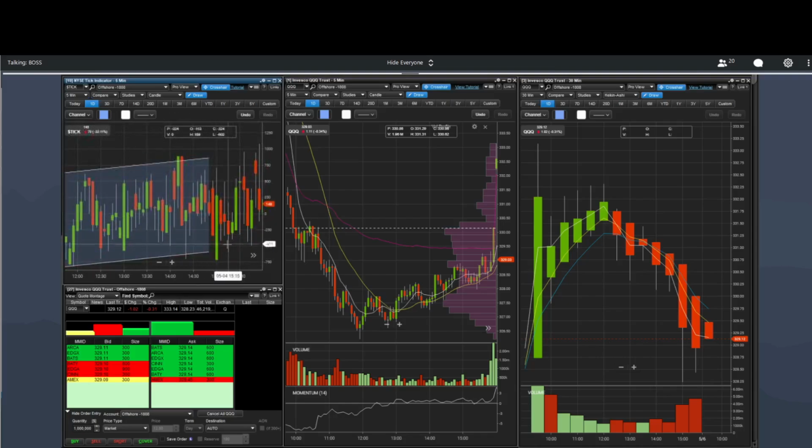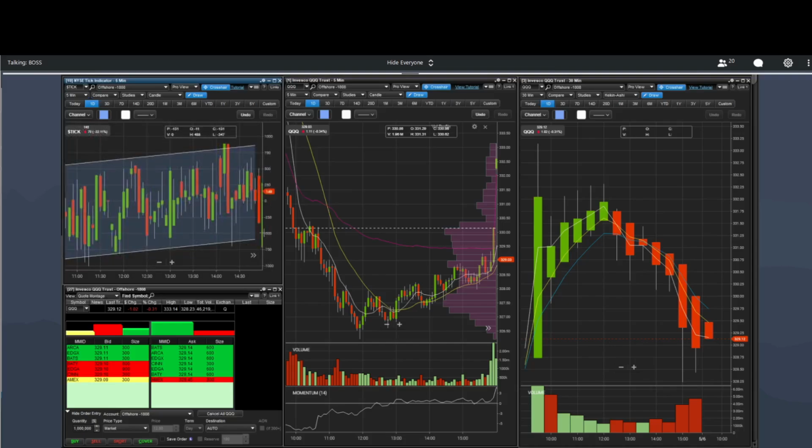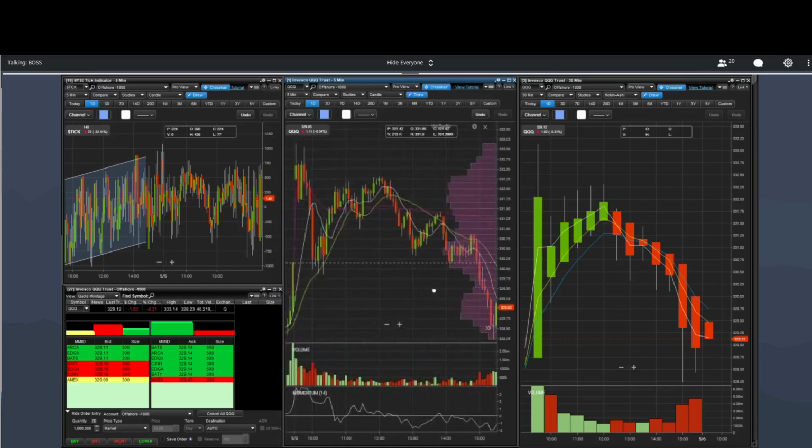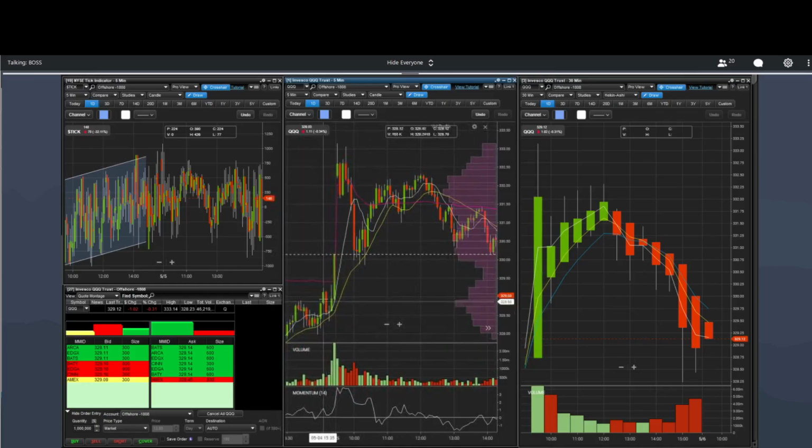And then I see the rip at the end of the day. So I watched all that yesterday. I watched that unfold, and today's a different day here. But I watched all this unfold in an uptrend, and then at the end of the day we ripped, and that's when Desiree made that nice chunk of money on the SPY on that nice rip here.